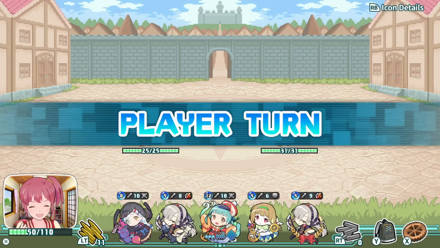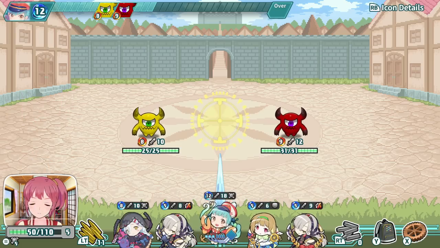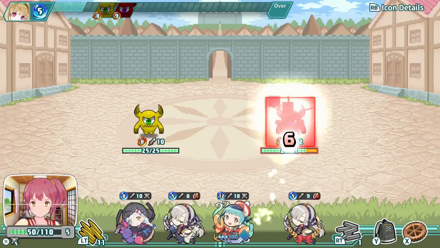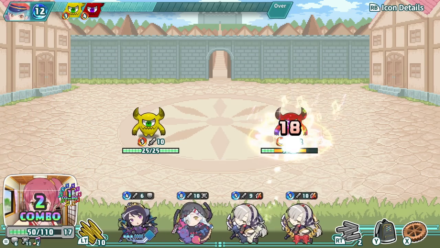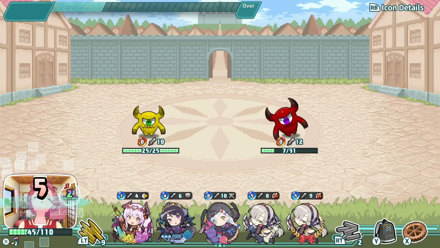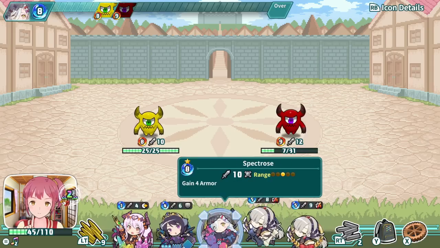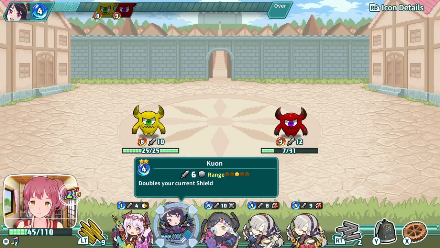Two little guys here, not a big deal. Once again, let's get this, oh dude, that costs so much to cast you. So let's go Haru first, get the shield going, and then we'll go Squeaker to get this combo meter rocking. And there goes the new card that we just grabbed. Here she is right over here. Draw 3, burst 5. Dude, that's actually pretty legit.